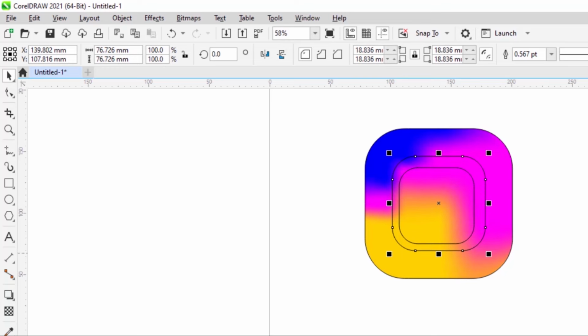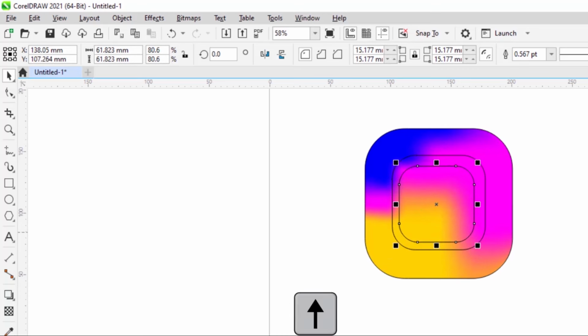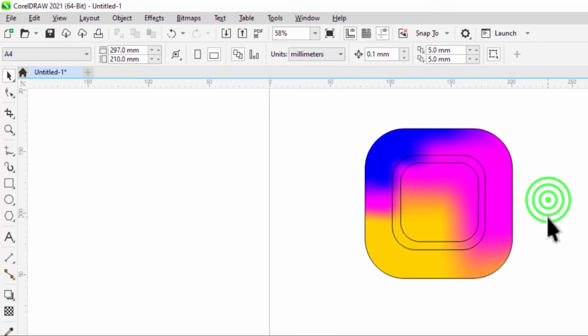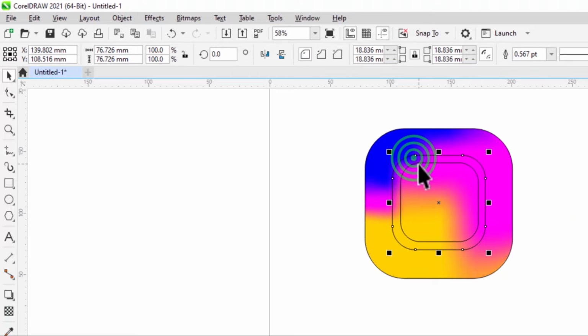So you can use the arrow keys to center it. That looks perfect.